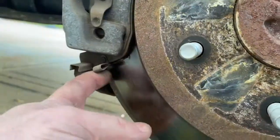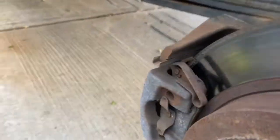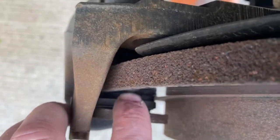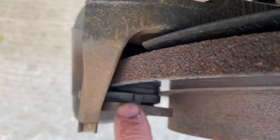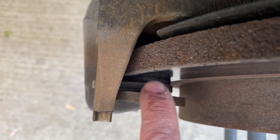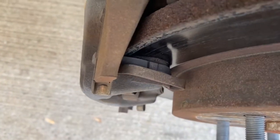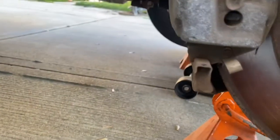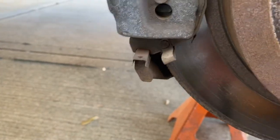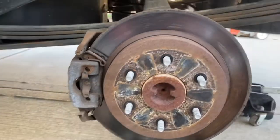Oh yeah, from right here, getting a little bit of singing from our warning indicator, and as you can see here, yeah, that's less than the backing plate, so it's time to go. This is the backing plate right here, and that's the actual pad material. When the pad material gets thinner than your backing plate, generally that's when you'll start making noise from this piece right here, which is designed to do that. When you start hearing it, change it out, and you can save the rotors. When you get to crunchy, grindy noises, well, you've kissed your rotors goodbye.